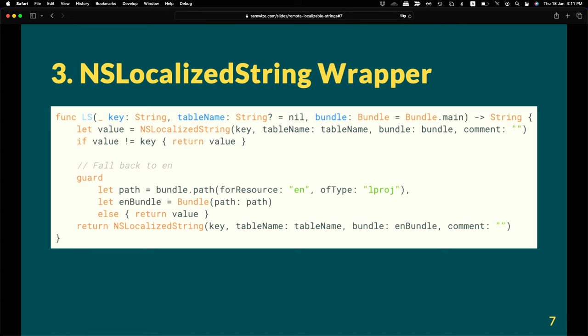So the third step is, where do you use all these remote strings? And for me, I always have this repo that wraps around the NSLocalizedString. I'm sure a lot of developers, you probably also have some global function or macro to do that, because NSLocalizedString is like 15 characters too many. It's way too long. Plus, in this function that I wrote, I call it LS, you'll see that it can even do things like fallback to your English language or your base language. So you can do a lot more things once you write something like this repo.